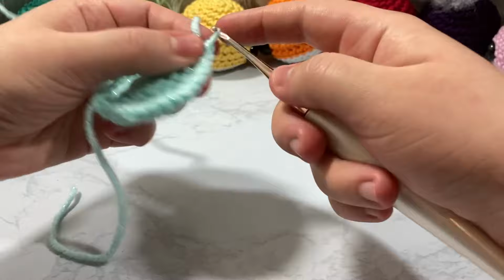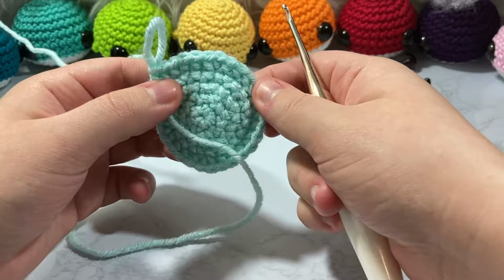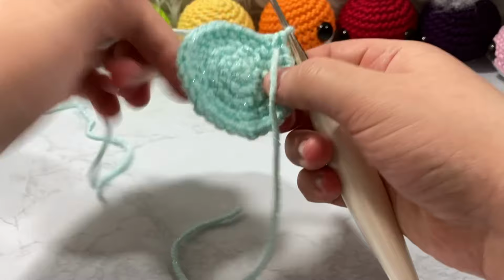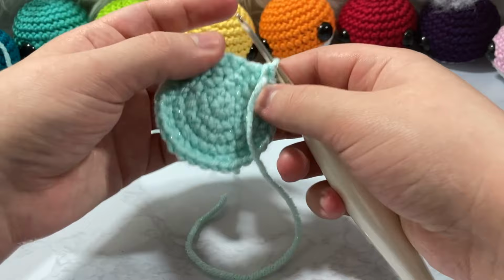Now you can see that our circle is much more round looking than in our previous videos and our previous tutorials of this, and that there's less holes, which you want with your amigurumi. You do not want the stitches to be wide apart so you can see the stuffing on the inside. I'm gonna move my tail forward just now, and now for the next four rounds we're going to just single crochet around and maintain those 30 stitches. I love how circular this looks and how round it is. It's much more round than a previous one.